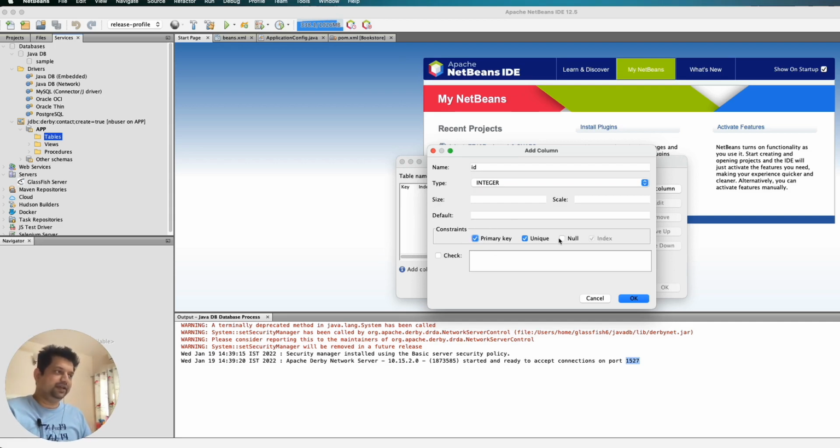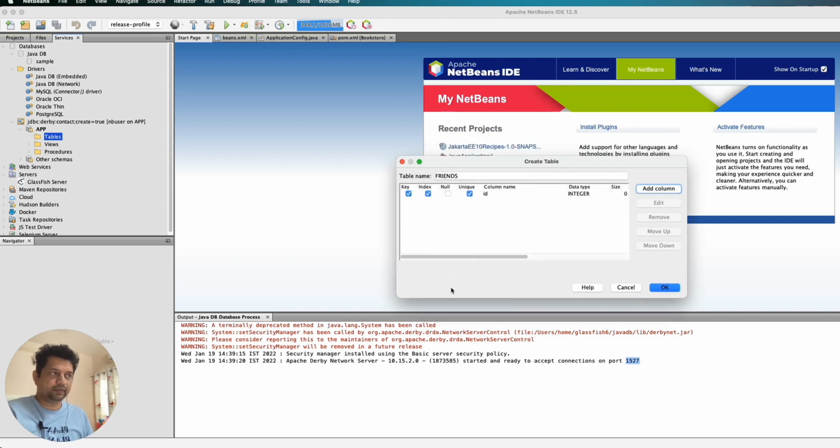it could be a primary key. It is a unique value. So it shall select it appropriately. I'll say okay.